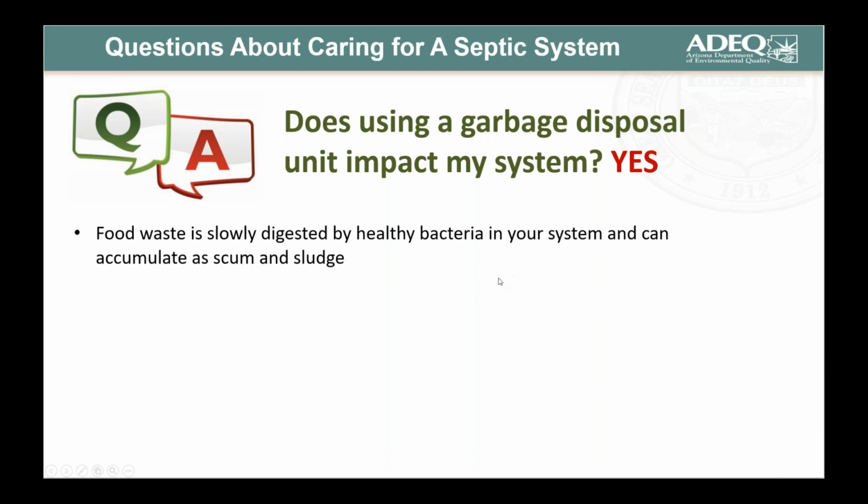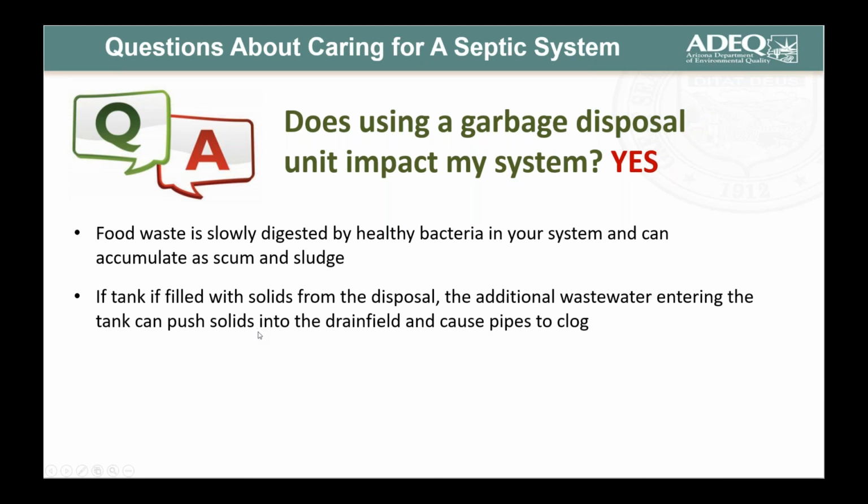Yes. Food waste is slowly digested by healthy bacteria in your system and can accumulate as scum and sludge. So, if you want to pump out on a frequent basis, then by all means, use a garbage grinder and dispose of the waste into your system, and you can pay somebody a lot of money to pump it out.